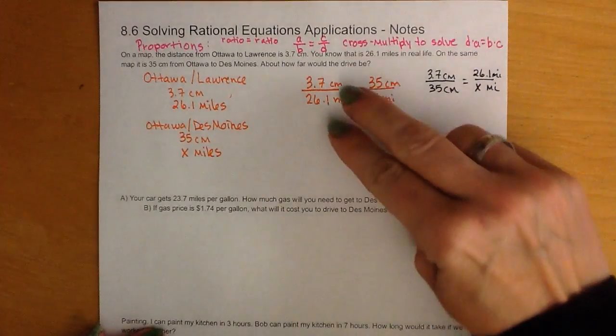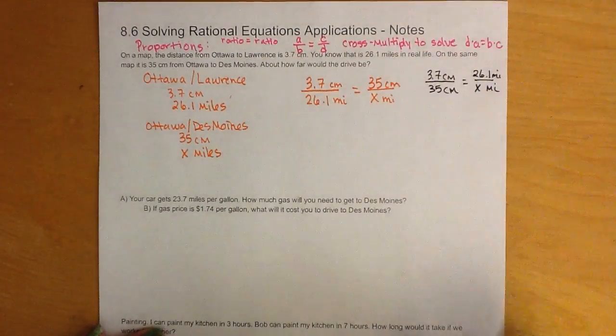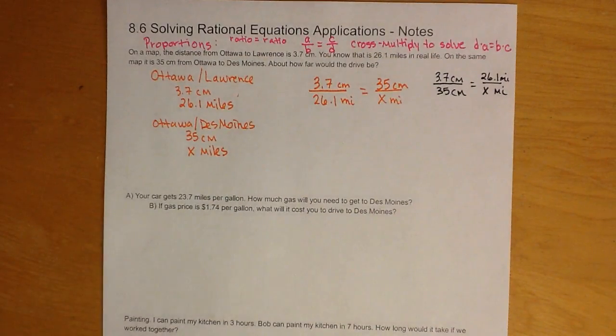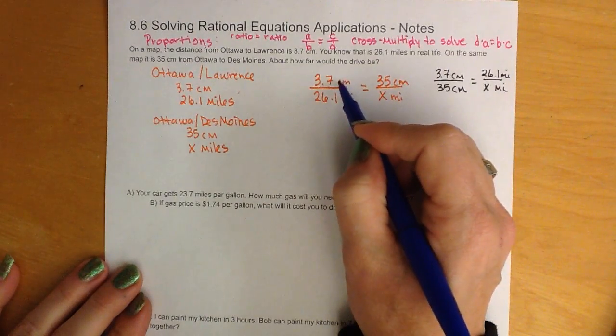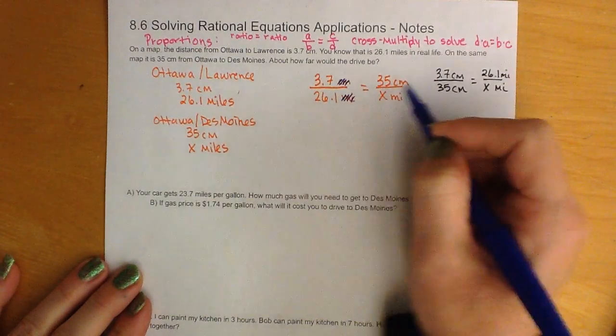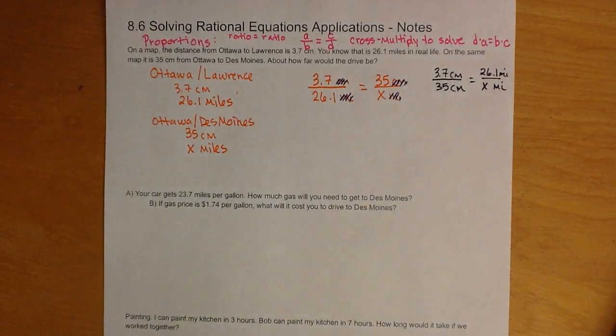I could also have had both of these fractions flipped. So there are 4 correct ways to set up each of these proportions, and there's like 2 incorrect ways. So just be careful when you set them up, and odds are you're going to be correct. So once we have our proportions set up, we're really going to be ignoring the units. Most of the time I don't write the units in. I just did that so that you could see how everything needs to match.